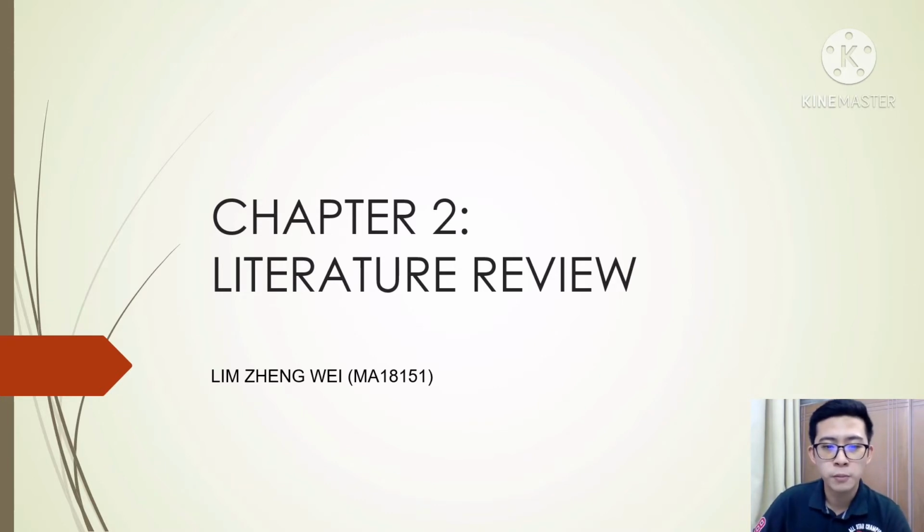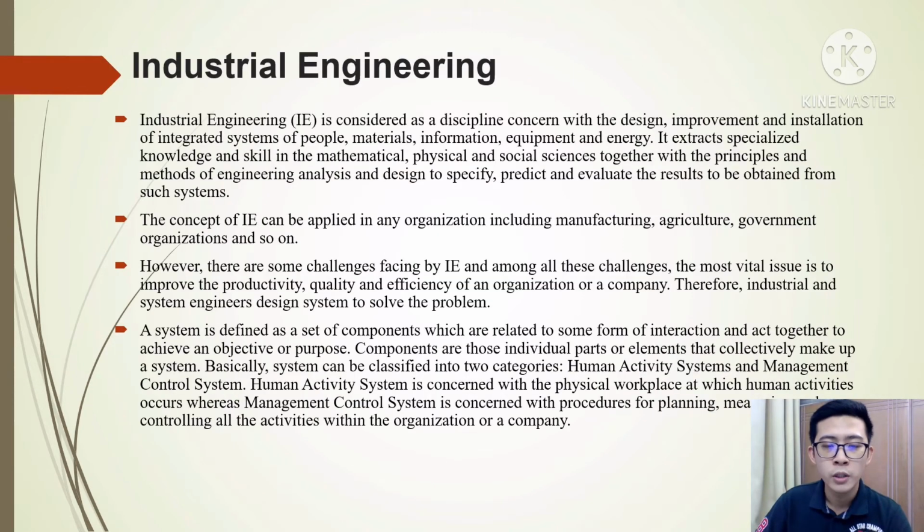And now I will continue with the presentation of the literature review. Industrial engineering is considered a discipline concerned with the design, improvement, and installation of integrated systems of people, material, information, equipment, and energy. It draws on specialized knowledge and skill in the mathematical, physical, and social sciences together with the principles and methods of engineering analysis and design to specify, predict, and evaluate the results to be obtained from such systems. The concept of IE can be applied in any organization, including manufacturing, agriculture, government organizations, and so on.